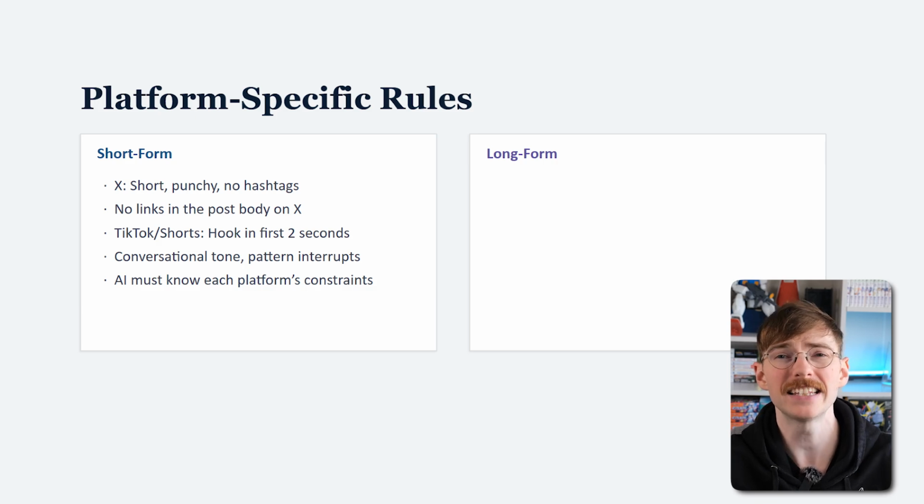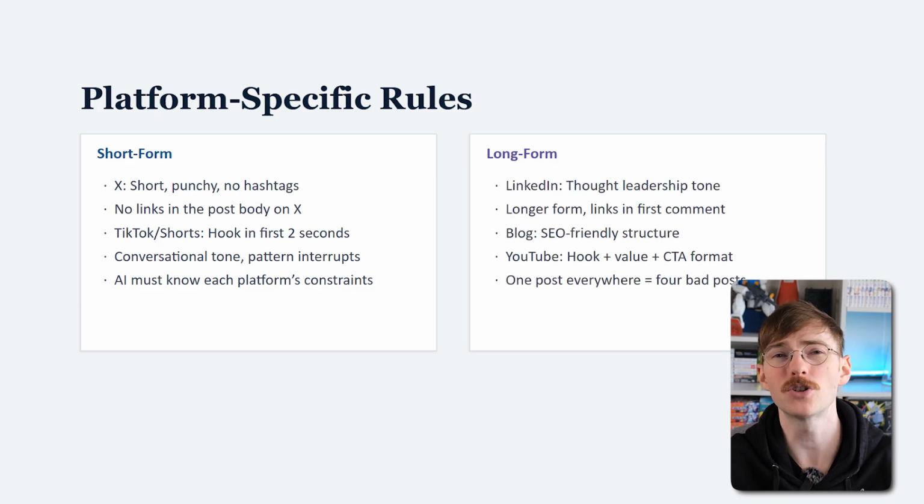On the opposite side, for LinkedIn, I do things like thought leadership. And if you're doing things like blogs, newsletters, you need to make sure it's SEO optimized. These are all different kinds of writing that you can get from a single prompt if you build in platform-specific rules when you're prompting. Prompting is probably the part we're going to speak about the least because it's the most well covered on YouTube, but this is a simple guide you can use when coming up with prompts.